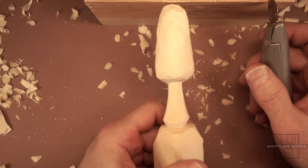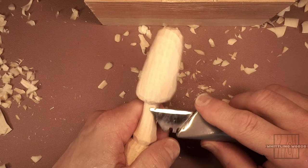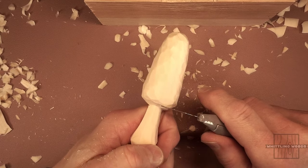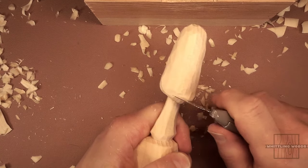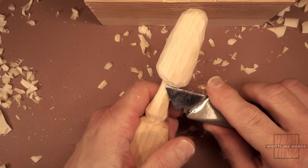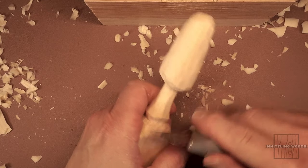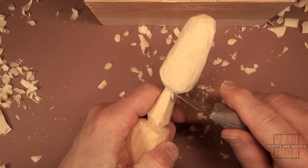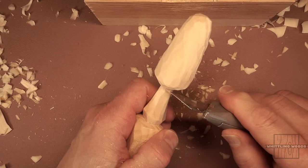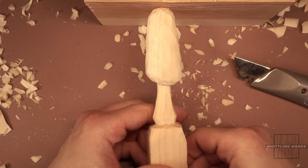Look at that. It's pretty cool. Like I said, these are real satisfying little whittles to do. You can go back and just clean up any rough spots that you feel need to be addressed. Don't worry about it too much. All right. There you go.